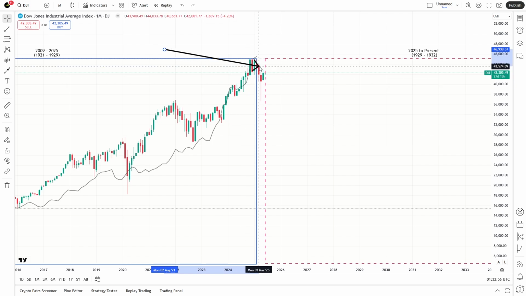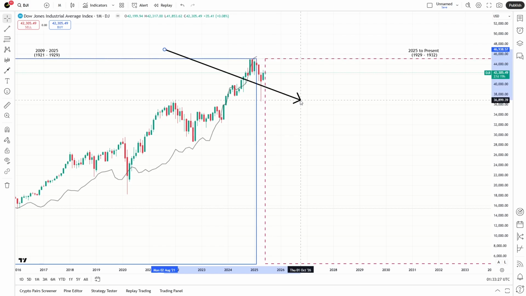Okay, so we see this peak structure. Now, notice how I have what's taking place on today's chart in between both boxes. That's because I don't know what's happening. I actually don't. So here's the way I see it. This move up could continue to move up and make a new all-time high, or it could potentially just be a retrace. I think after this move up, whether it's a retrace or a new all-time high, it will then begin to turn over and we will enter into the declining phase. So let's go back to the original structure and examine that declining phase.